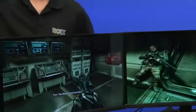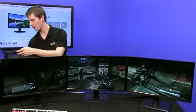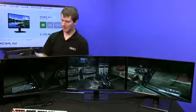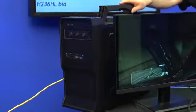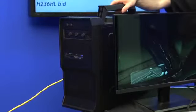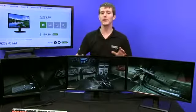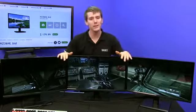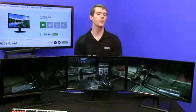Now we've got a pretty sweet gaming machine here. This is the NCIX PC LP1. It's a LAN party optimized machine. It's got cool lighting effects inside. It's powered by a GTX 660 Ti, so great little gaming graphics card. And so we're looking for monitors that are optimized for gaming. For productivity, you might be looking at something slightly different, but the reason that we like these ones are a couple things. Number one is the viewing angles.